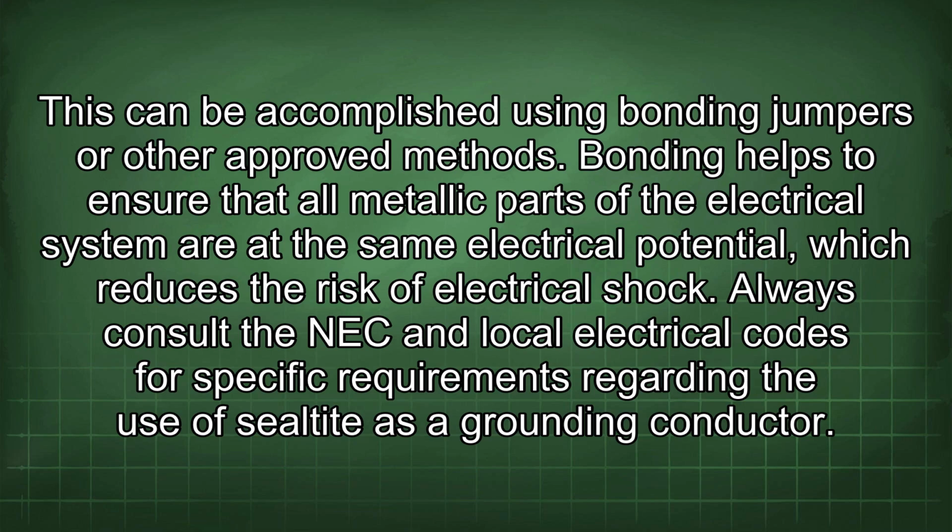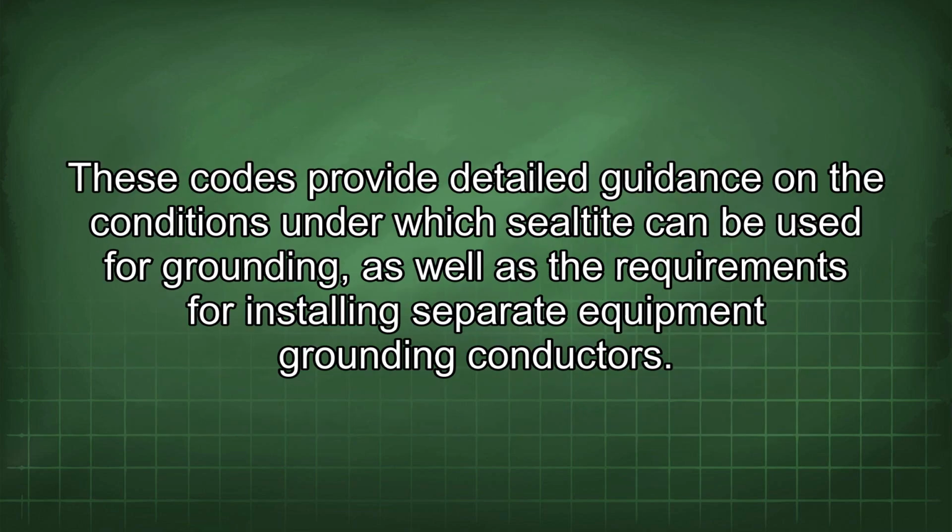Always consult the NEC and local electrical codes for specific requirements regarding the use of liquid-tight as a grounding conductor. These codes provide detailed guidance on the conditions under which liquid-tight can be used for grounding, as well as the requirements for installing separate equipment grounding conductors.